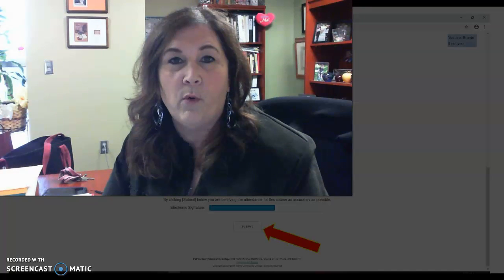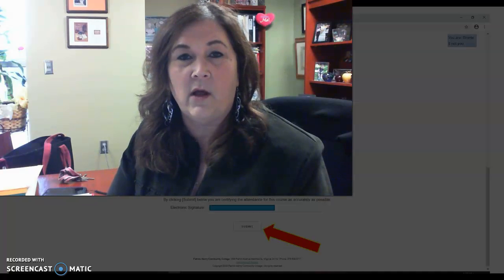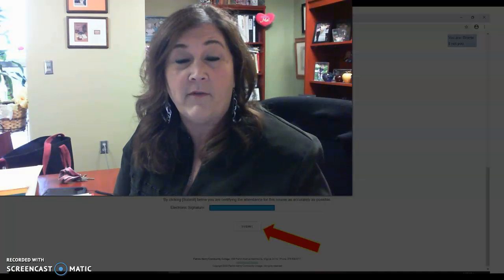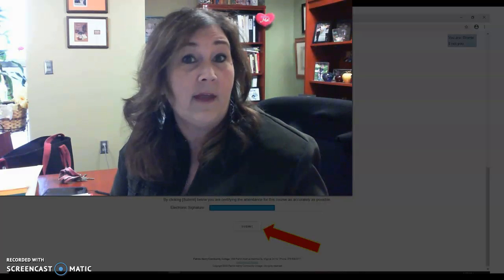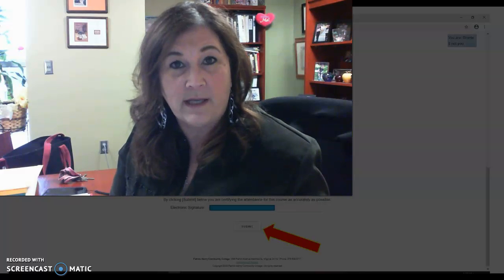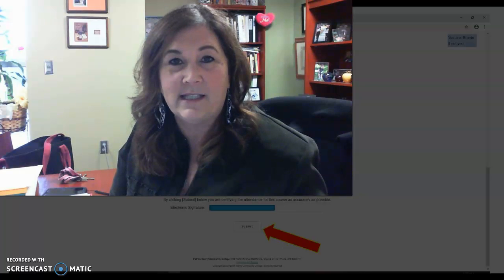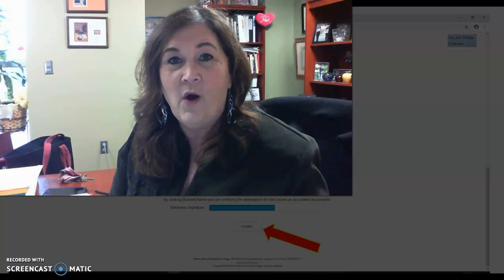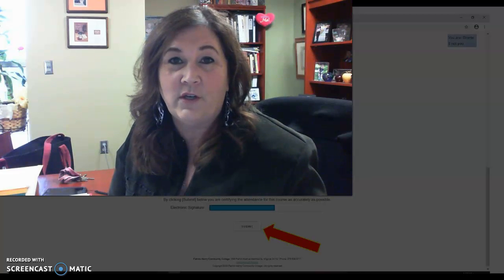This is a very important process. It helps us to get appropriate funding from the federal government. It helps us to make sure that we don't unduly punish a student who had no idea they were in a class, and gets our roster cleaned up for the rest of the term. So if you have any questions, then please don't hesitate to contact your mentor or the dean over your division, and of course you can contact me.